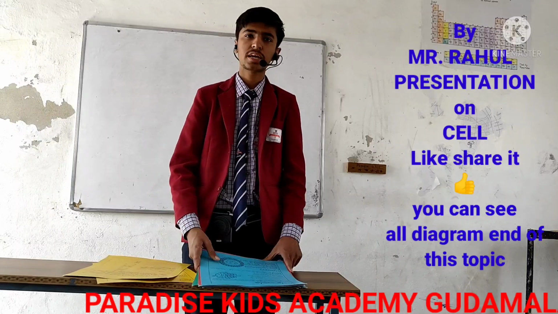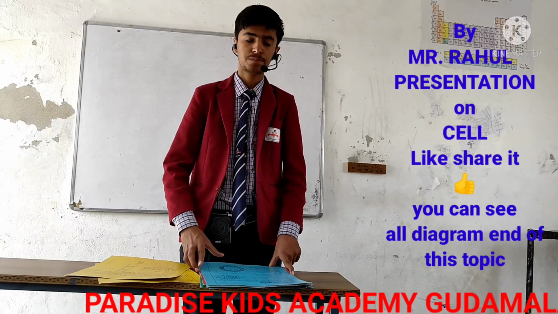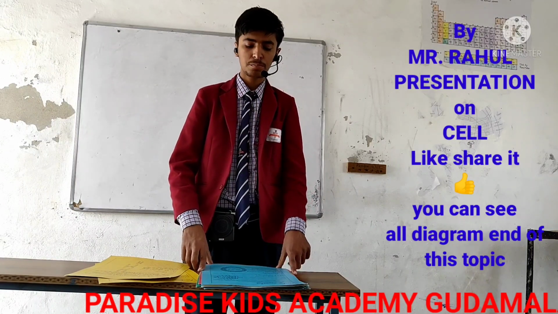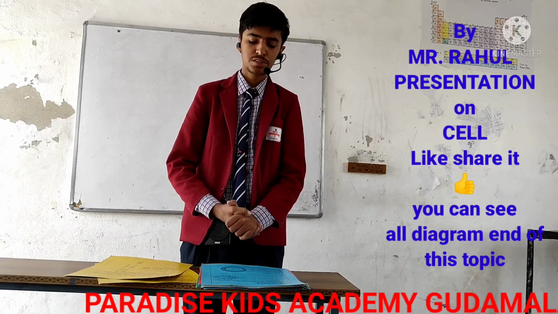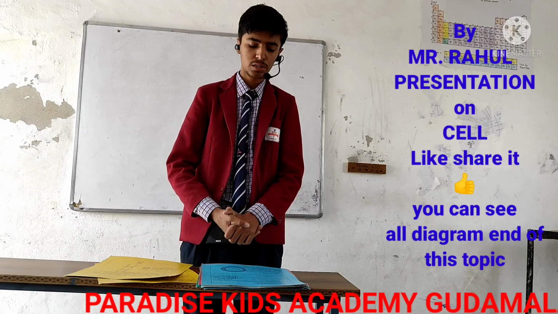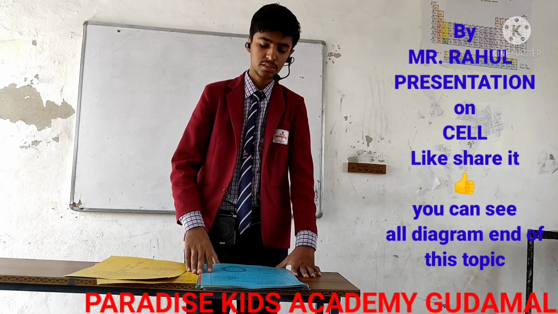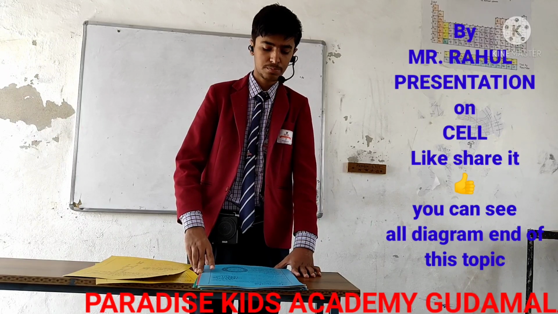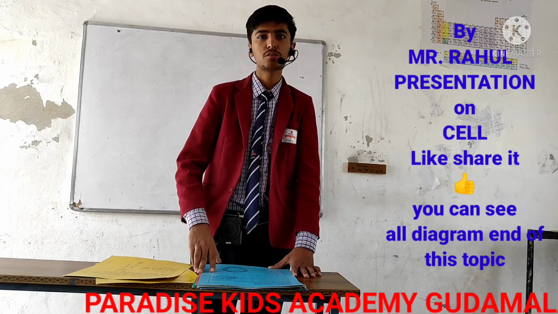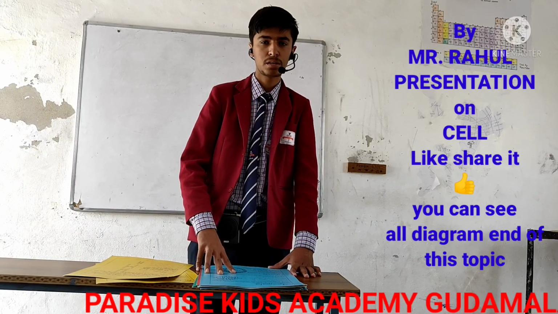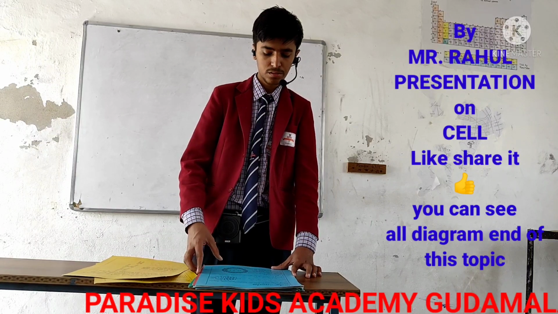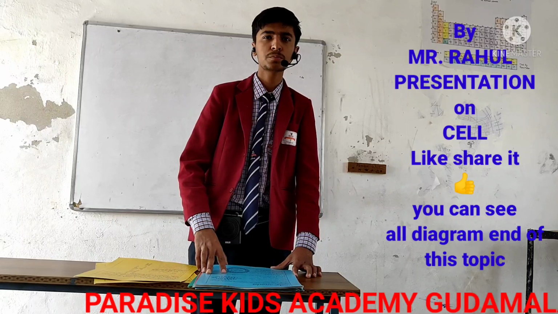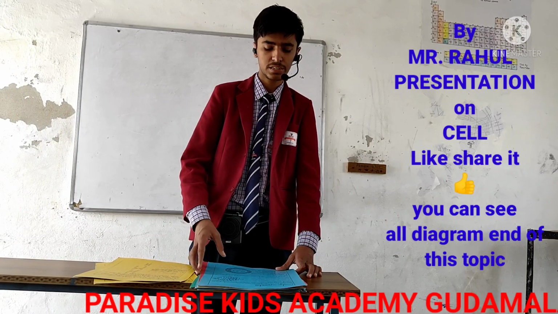Now the second part of the endomembrane system, the Golgi apparatus. The Golgi apparatus was first observed by Camillo Golgi, and was later named the Golgi complex. It consists of many flat, disc-shaped sacs or cisternae of 0.5 micrometers. The Golgi body principally performs the function of packaging of materials.